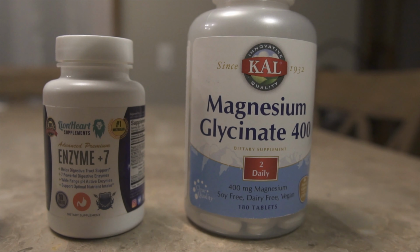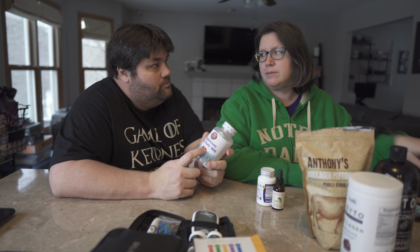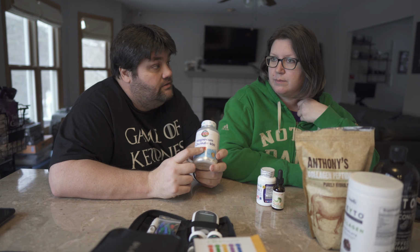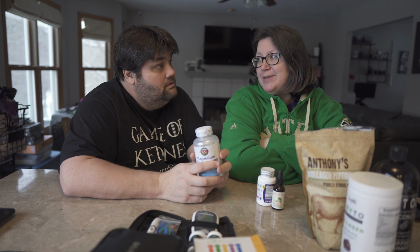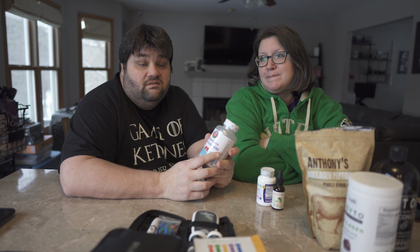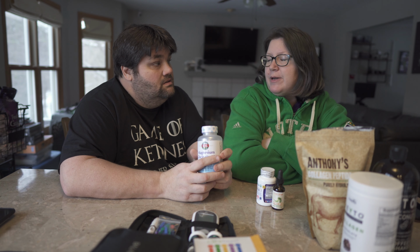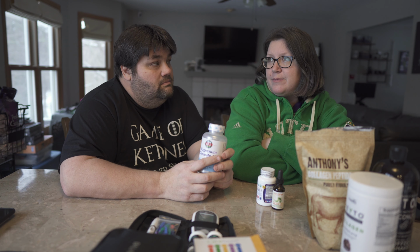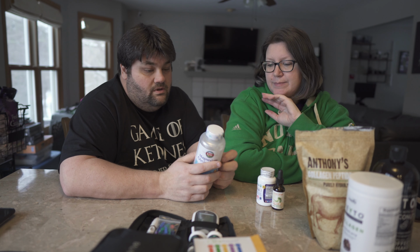Okay, guys. So magnesium supplement. Probably the most important one we have, because if you don't take some of this, you don't get enough of it from your food. Stacy gets a pain in her ass. You also get pains in your legs. I get it in my knees, and I'll get cramps in the middle of the night and wake up. I remember you talking about the foot cramps. I never had any cramps. I just get the deep bone pain. I don't get those. I get the cramps.